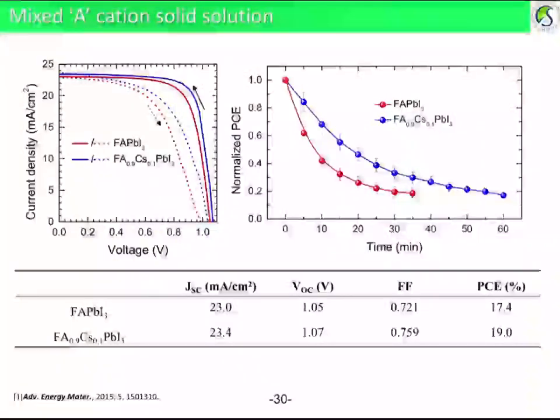And owing to the improved film stability, the device stability was also improved. You can see that this data is without encapsulation. You can see that the device efficiency stability is improved with the incorporation of the cesium. And also the device performance is higher with the incorporation of the cesium.